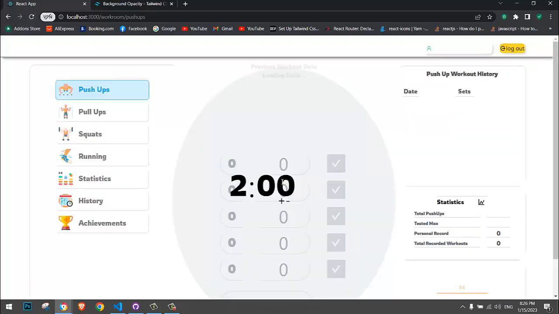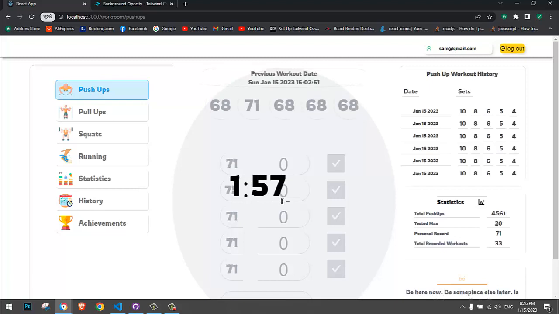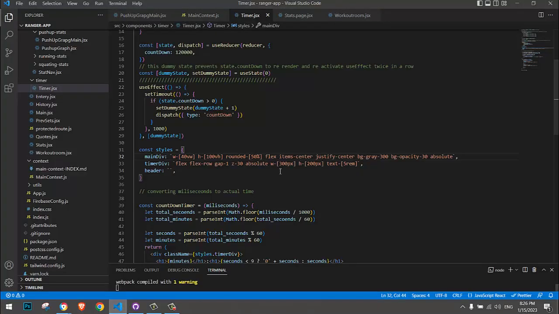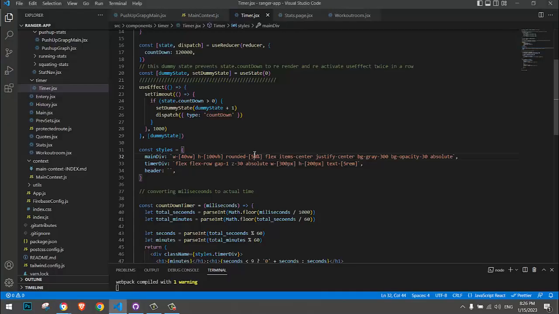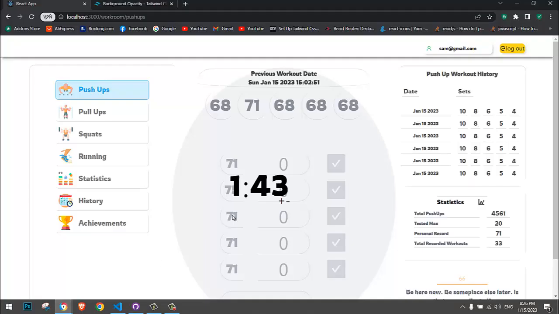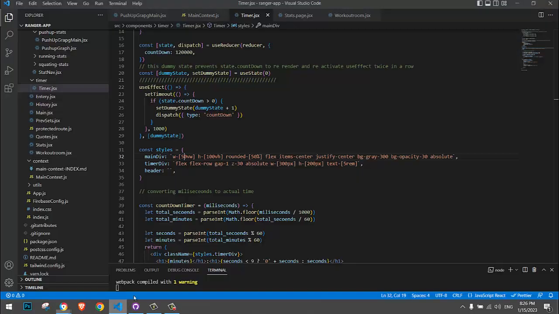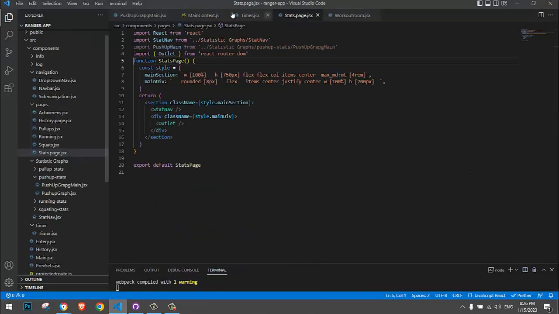Wait, no, these buttons don't work. What is this? You know, I think this one was best. This is the best.